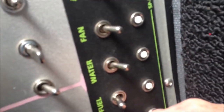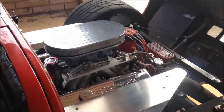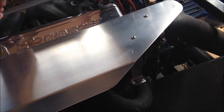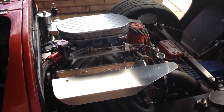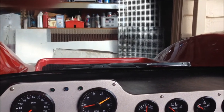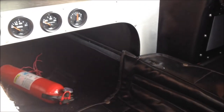Making sure it's in neutral. And starting it up. Okay. Well, not the most room in the world.